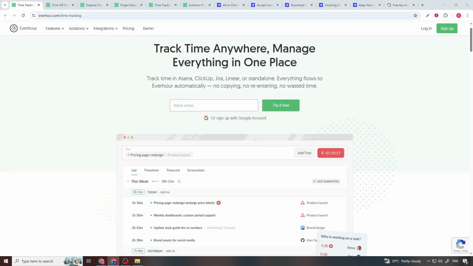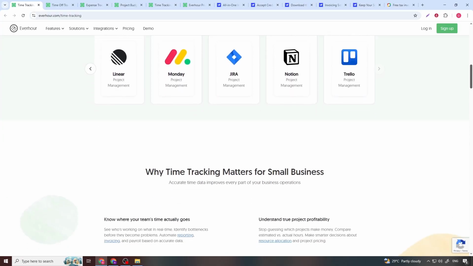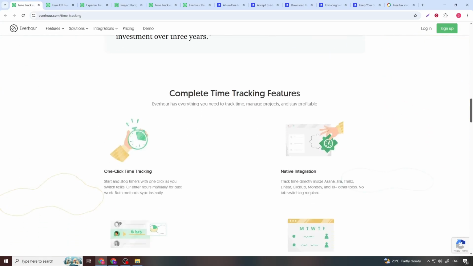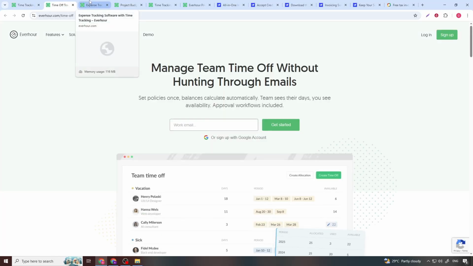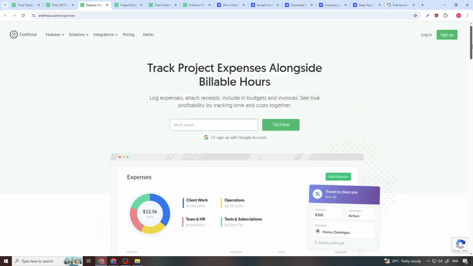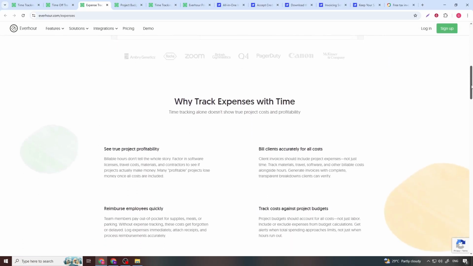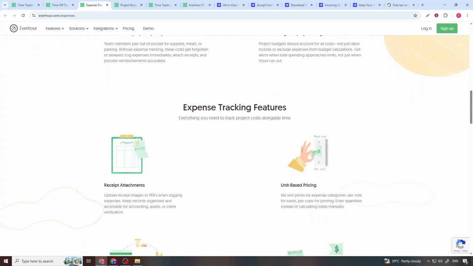Everhour is primarily a time tracking tool that generates invoices from tracked hours. It embeds directly into Asana, ClickUp, Trello, Notion, and over 50 other project management platforms. The invoicing workflow converts logged time into billable invoices with integration into accounting software. Real-time project profitability tracking shows whether projects are on budget before they are complete. Team visibility features show who is working on what and how time is being allocated across clients and projects.